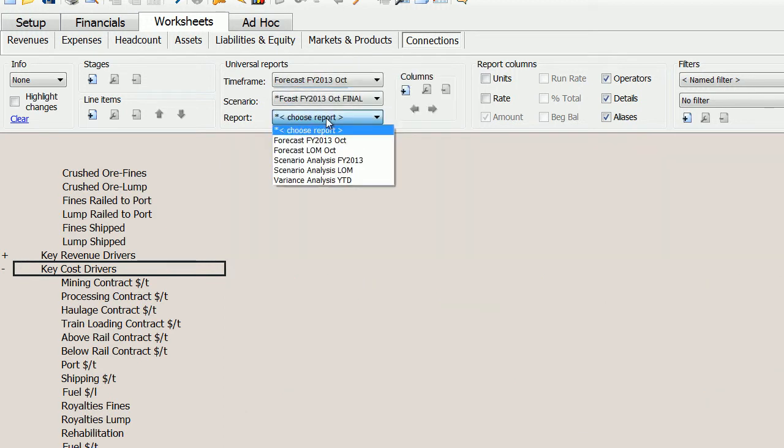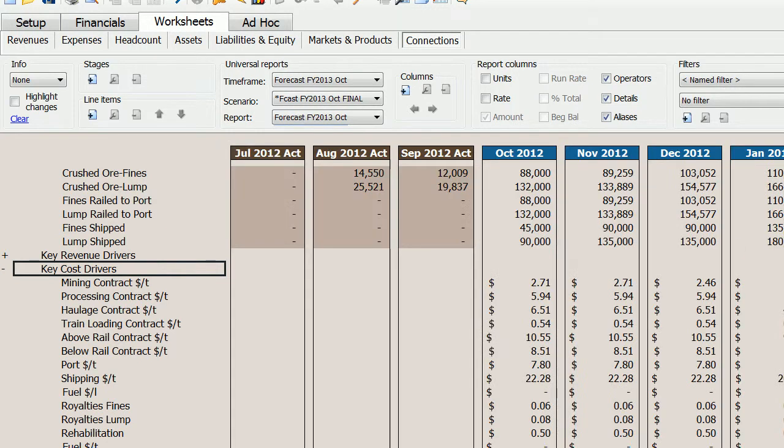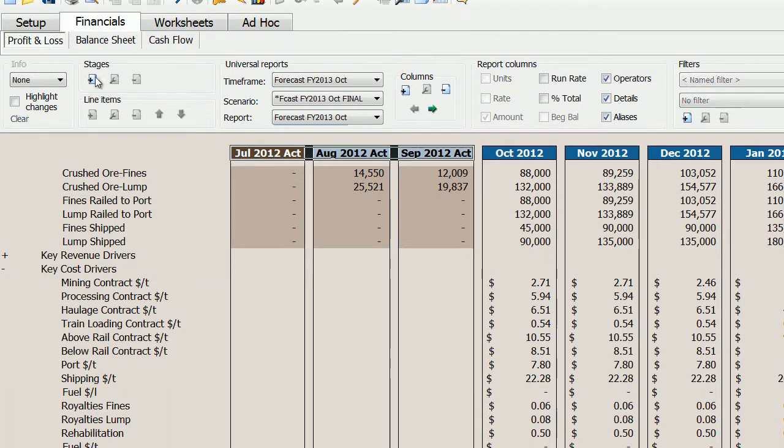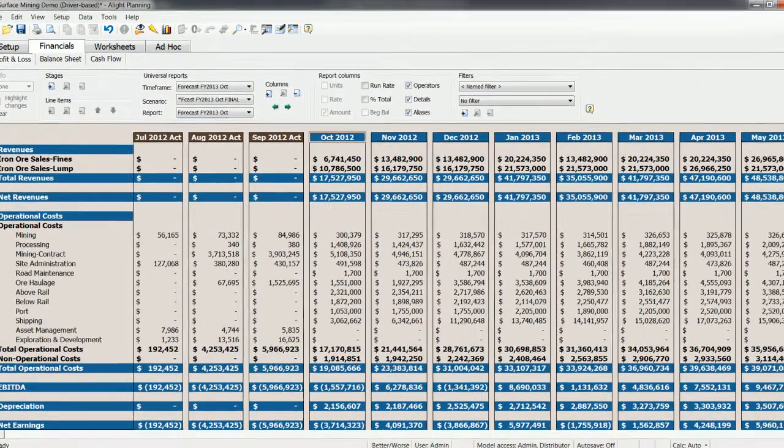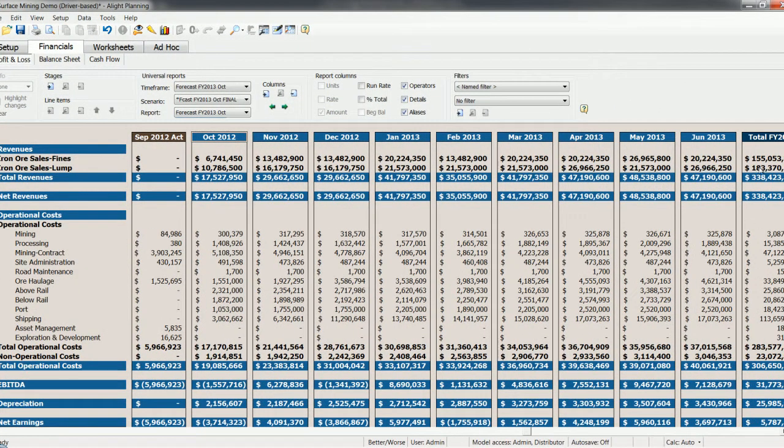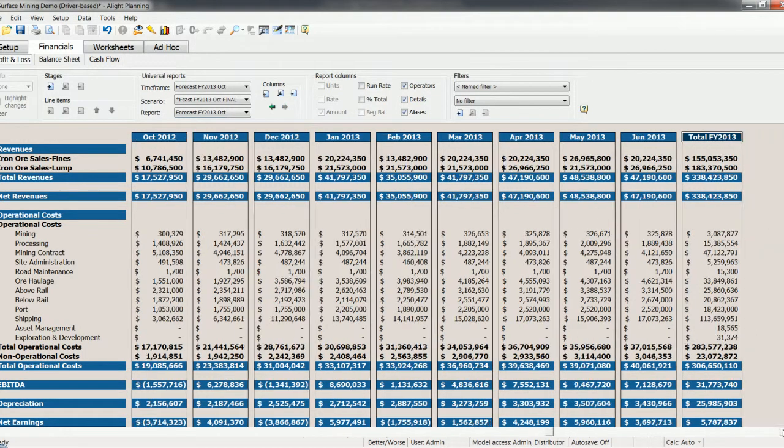2013 timeframe and then the forecast for FY 2013 for October, we can see that we have 3 months of actuals. So if I go to my financials, this may be clearer. We have 3 months of actuals and 9 months of planned, now forecast data, giving us a total for the year, which is now our forecast total for a year. So now that we have this, we can also begin to modify the forecast numbers for the remaining 9 months based on the latest available data.